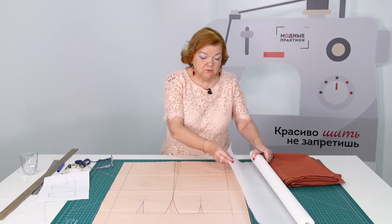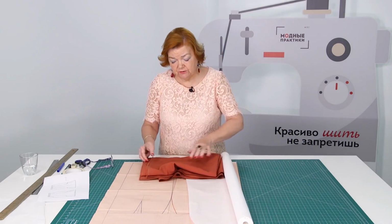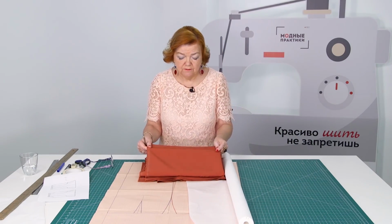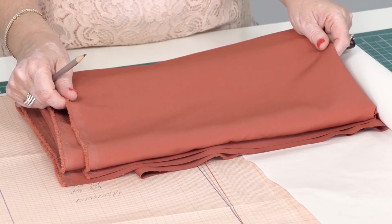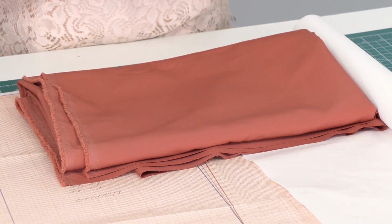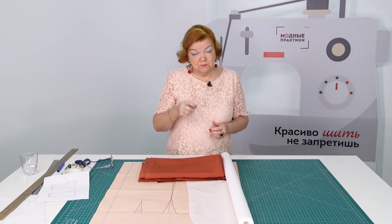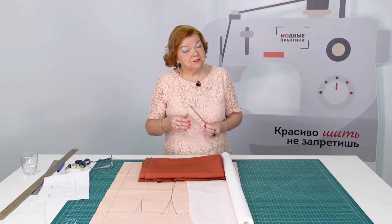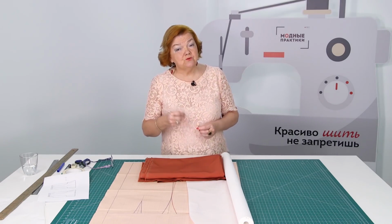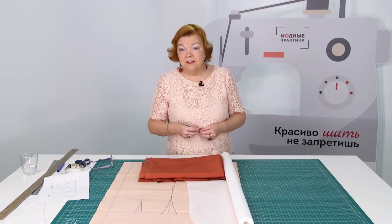This is Ira's basic pattern. I need to trace it to a piece of tracing paper. The skirt will be sewn from this crepe. It's of a very interesting color. The fabric is very good for sewing fit and flare garments. You can make a similar skirt of cotton, but it's better not to flare it. You can decorate it with some interesting edging. Be creative.